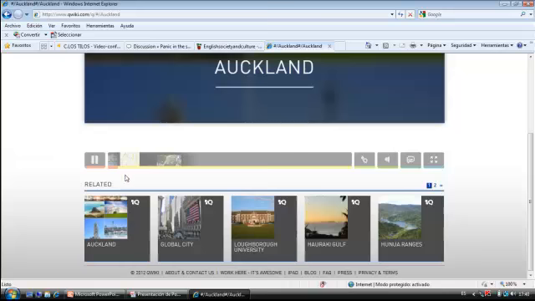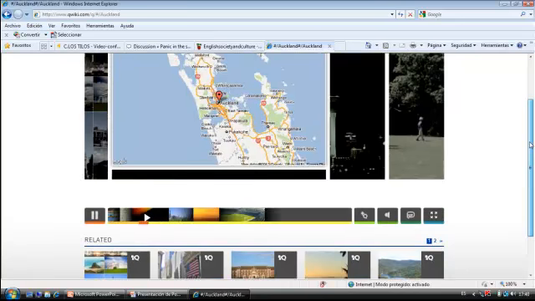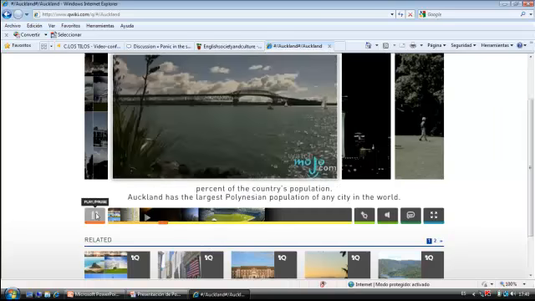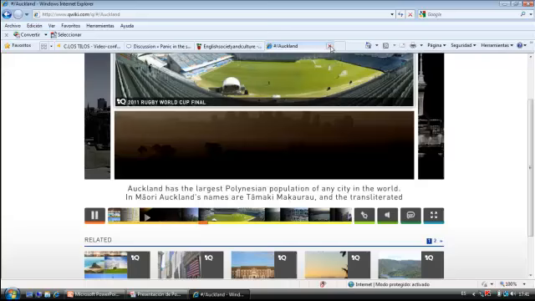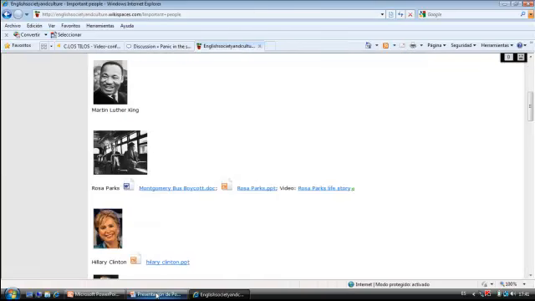Auckland metropolitan area, in the North Island of New Zealand, is the largest and most populous urban area in the country with residents, % of the country's population. East city in the world. In Maori, Auckland's names are Tamaki Makaurau, and the transliterated version of Auckland, Akarana. Okay, so you can see here that the slideshow continues and then the information is under, and there is Great voiceover that Auckland reads third it. equal Okay, place in the we're world gonna on its close list, it while the Economist's world to continue with the presentation.